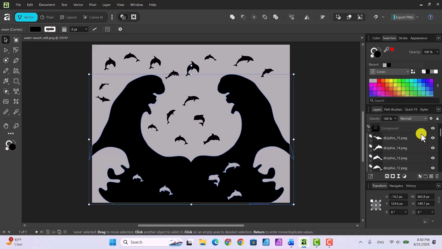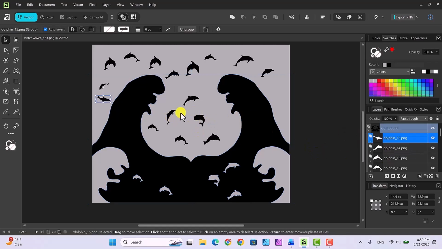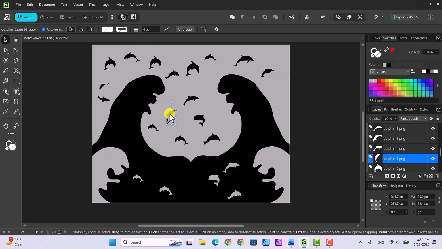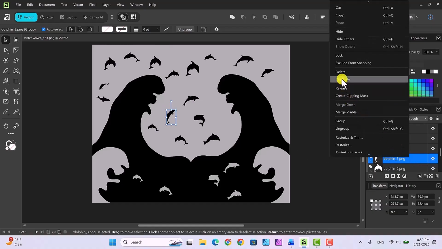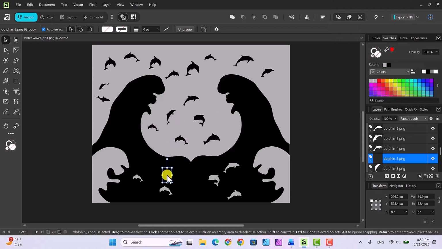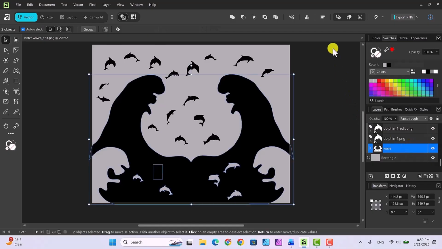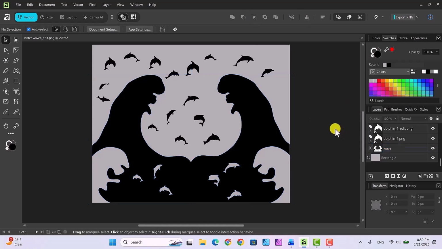Okay, so since I lost my other dolphin, I guess I could keep it like that. It really wouldn't matter. It'll still give you the point of what's going on here. I think it was this one. That's the one. Okay, so let me just right click, duplicate, move it down there, and then I can go down here, control and select the wave, and then subtract them off, and I've got my other dolphin.